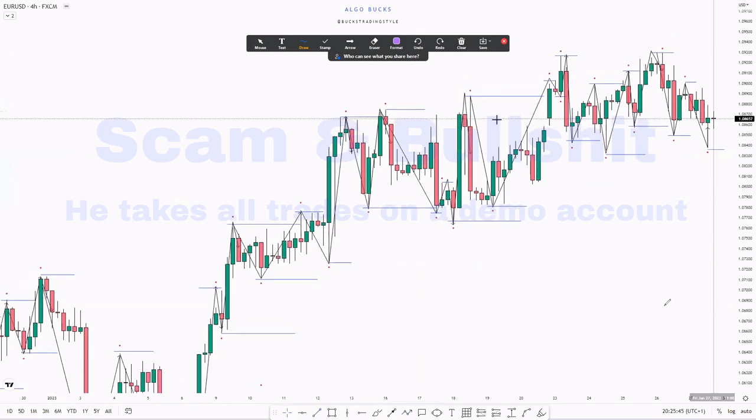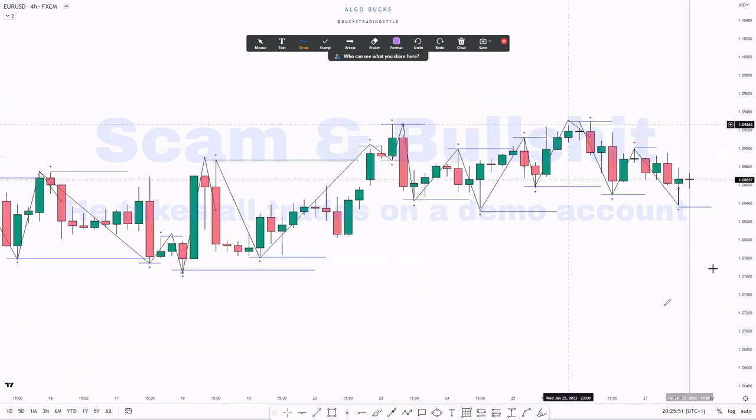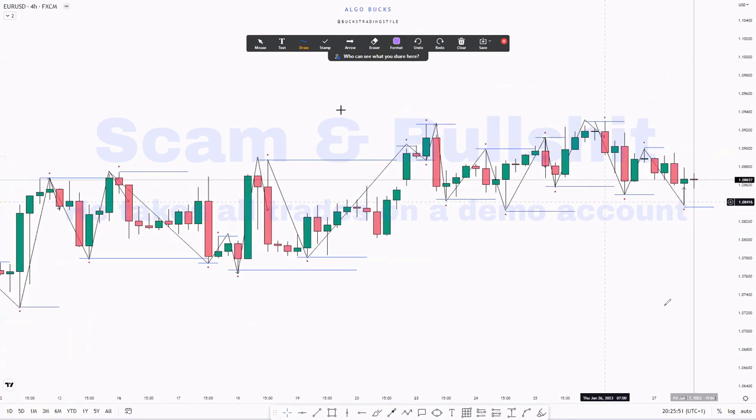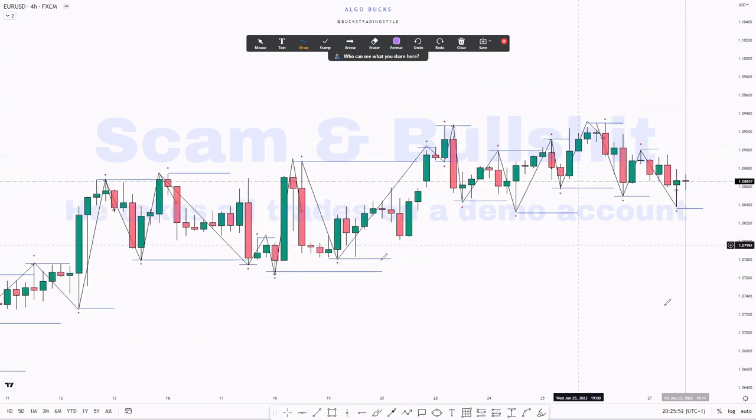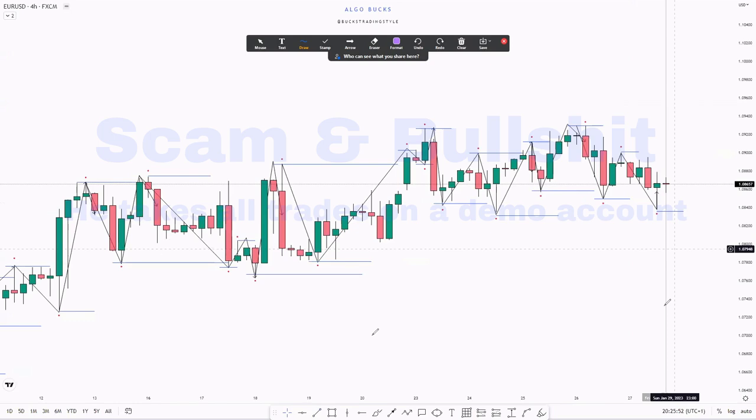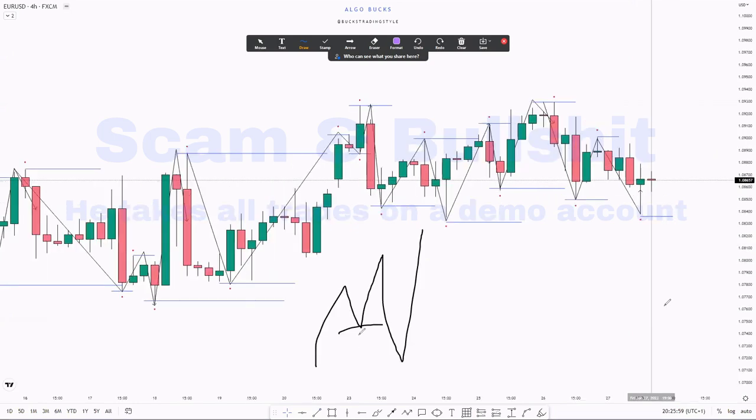Now, in order to spot manipulation, right? This guy you do right here, where this is our liquidity. This guy you do right here, okay? We want to see external structure points get taken, okay? We want to see external structure points get taken out before we're able to consider this as a valid markup, as a valid setup.